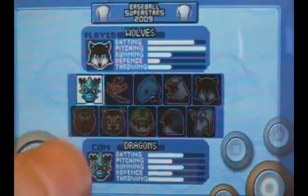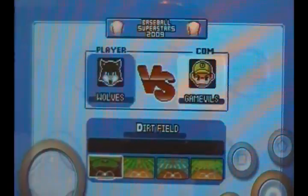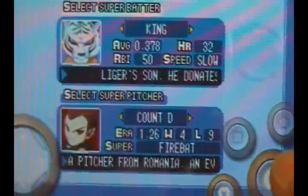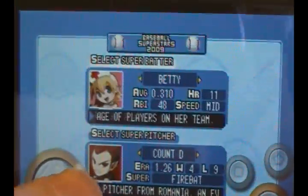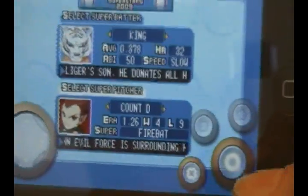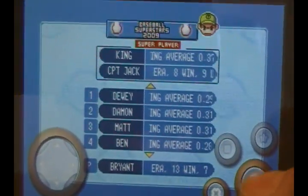To choose your team, click the big glowing circle. Then you choose the computer's team — I'll go with the humans. You can choose from a dirt field, grass field, artificial field, or a domed field. You can also change your super batter and super pitcher, which are your best players, so keep an eye out for when they come up. Then you go through the computer's same settings and adjust your lineup before heading into the game.